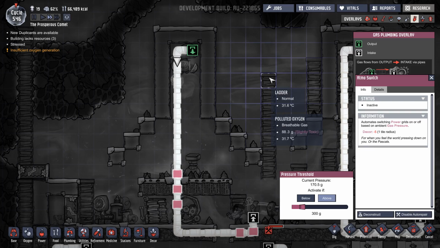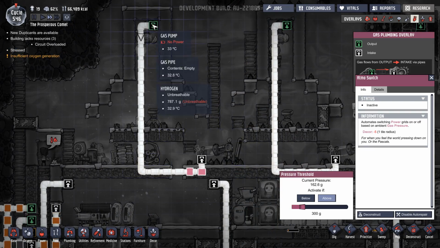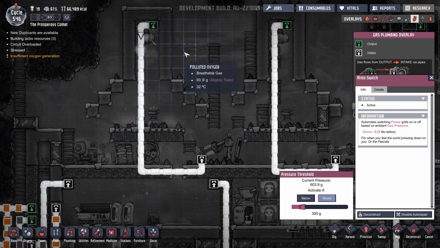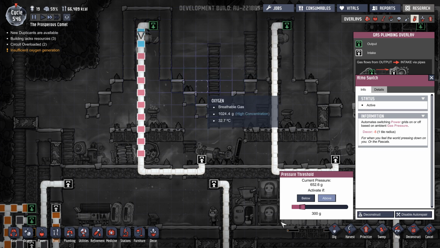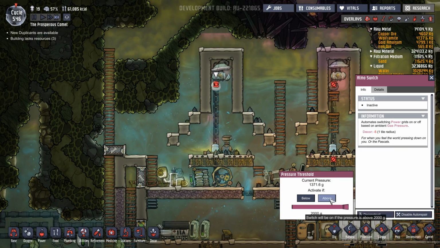300 seems to be about okay. And that's going to start making power. And that's going to make more power, obviously, than we're using. It's going again. Just hydrogen, just hydrogen, just hydrogen, and some oxygen. Okay, so that needs to go down. We'll do, how about 150? If we halve that, that's about as close as we can get. Yeah, I've actually got it set to the full amount at the moment. We'll see how it goes.